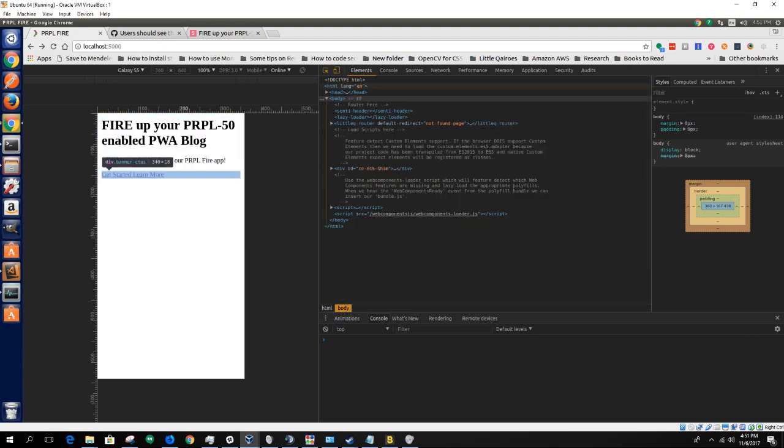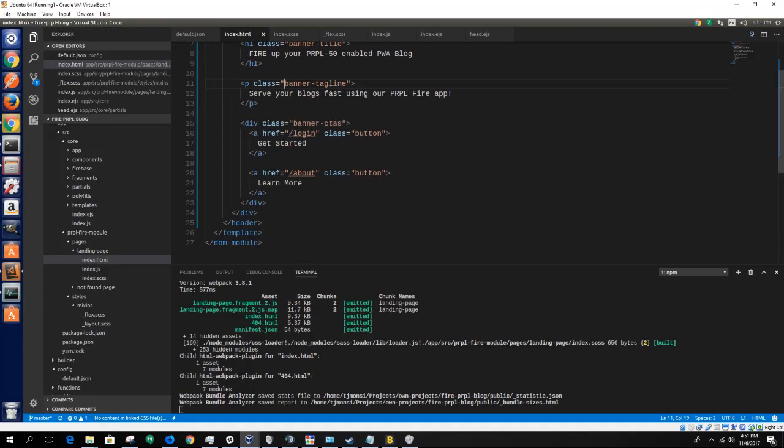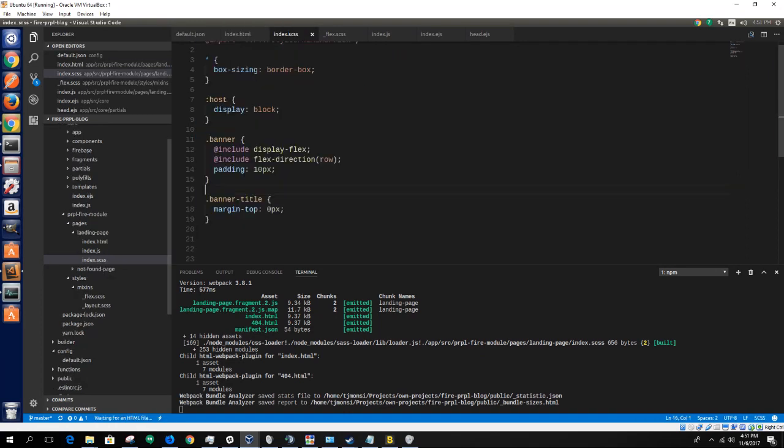Okay, then there's the banner CTAs, then the buttons. So let's have the buttons first.